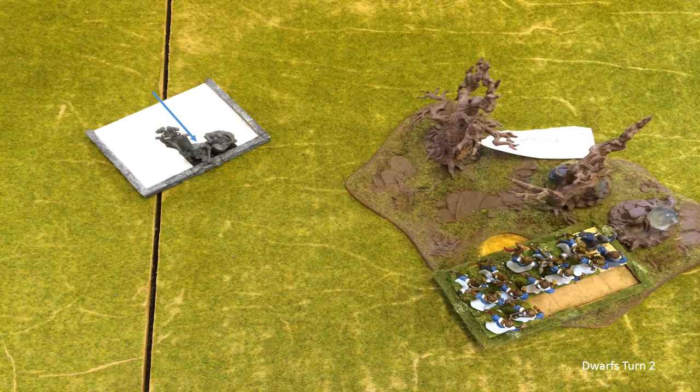And Dwarf turn 2. So he's finally got, I think he's only got 2 guys left. So he moves the 2 of these guys up. I think Hammers are stubborn, aren't they? I'm not too sure, I can't remember. He moves them up, and he's going to threaten to probably charge somebody, but pretty much dead as a force.